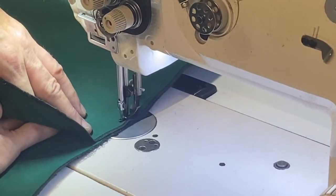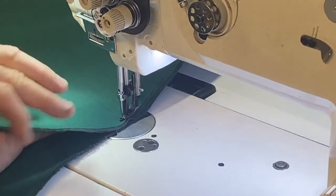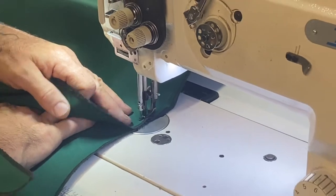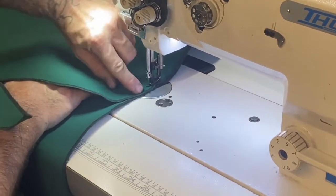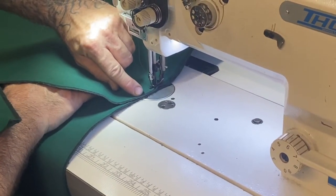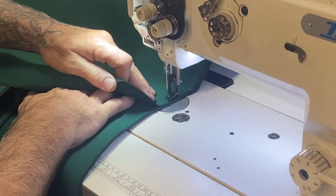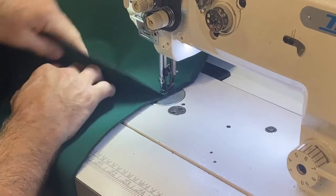Okay, go slow and I slowly edge into this corner. You see how I'm doing that? I'm keeping a true 1/2 inch sew allowance. I'm using the edge of my presser foot and the serge line that I previously did to stay on track. And with my left hand, I just guide it, okay?